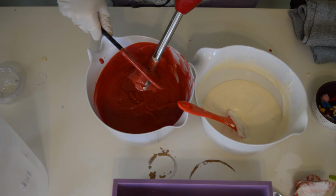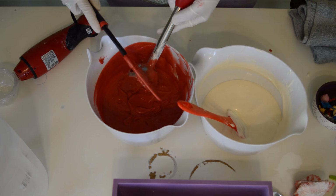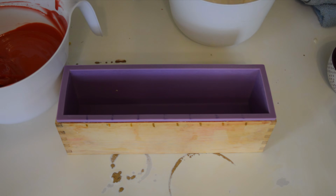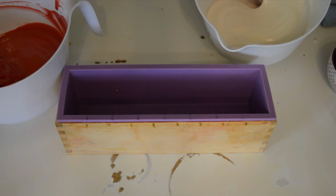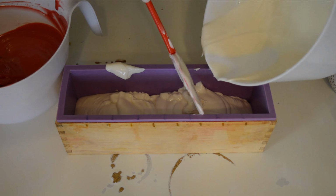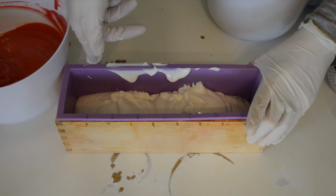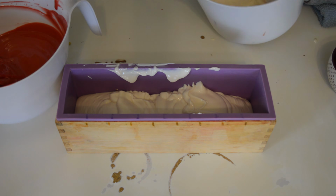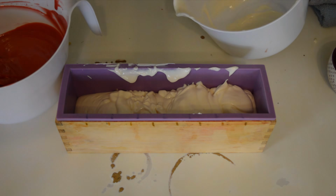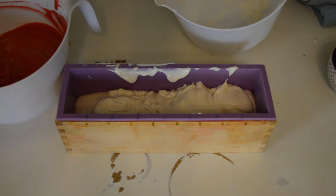Perfect. Now I am done with this. And I will bring you in for a closer look as I pour it in. So the bottom layer of a Pokéball is the white, so I'm going to pour that in first. And of course make a mess while I'm at it. Oh my goodness. Scraping all of this out because I'm not going to need it for the top or anything like that.